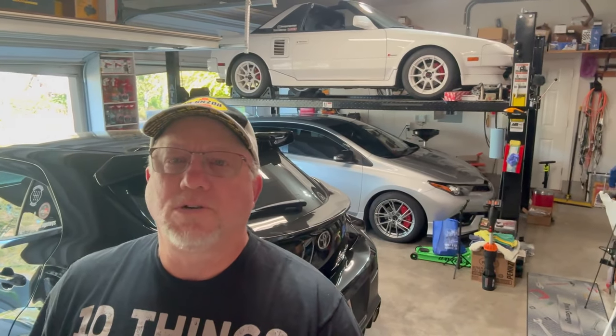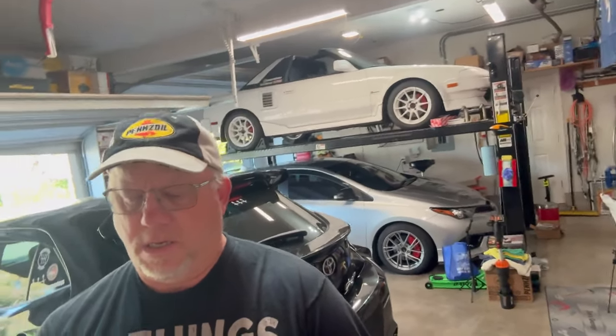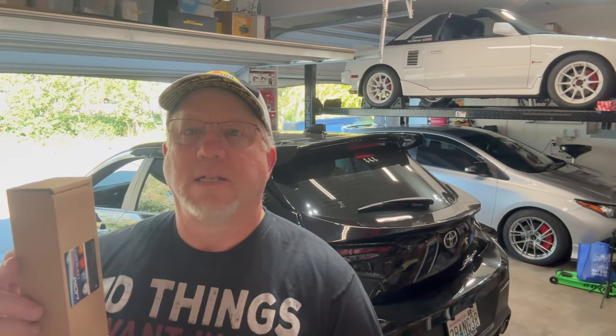Today on Jim's Garage Toys, I am going to be installing some of the lights on the rear reflectors on my GR Corolla. So I've got these guys right here that I'm going to install. And I'm going to show you why you don't have to worry about spending extra money on a plug and play kit and how easy these are to install and save yourself some dough. So with that being said, let's get rolling.